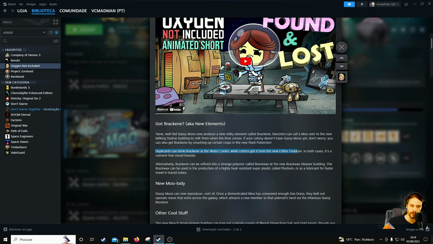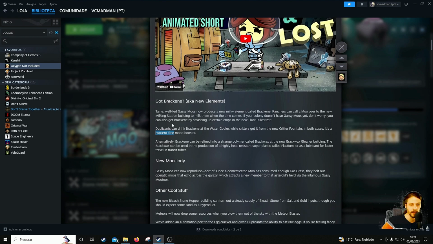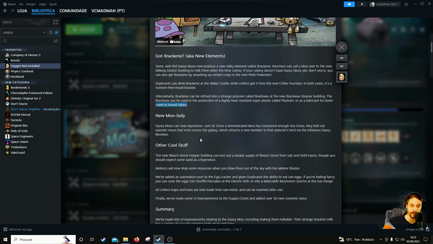In both cases, it's a nutrient-free mood booster, so it counts only for mood boosting purposes, but still very good stuff. But the best is yet to come, my friends, because alternatively you can refine Brackene into a strange polymer called Brackwax. At the new Brackwax cleaner building, the Brackwax can be used in the production of a highly heat-resistant super plastic. I know some radiation reactors that are gonna get some good upgrades, my friends. This new plastic is called Plastium, or use it as a lubricant for faster travel in transit tubes. This is also pretty nice, if you ask me.